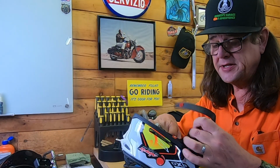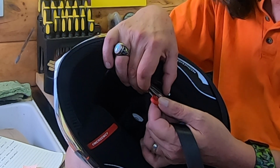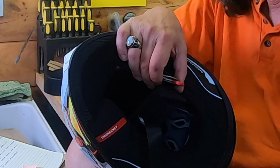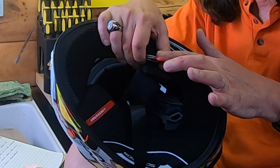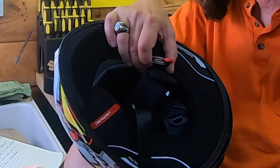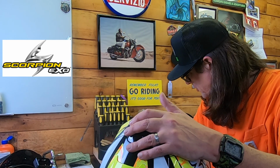The clasp on this is just your standard double D ring. It is noted that these are made out of titanium, if that's important to somebody. Now, there's so many different magnetic ones and ones that are quick release. I don't know why they reinvent the mousetrap. The double D ring holds better than all the others, bar none. This is the best type of device you can use to secure the helmet on your head, bar none. This helmet is DOT certified, and it's also ECE approved as well, and comes with a 5-year warranty.